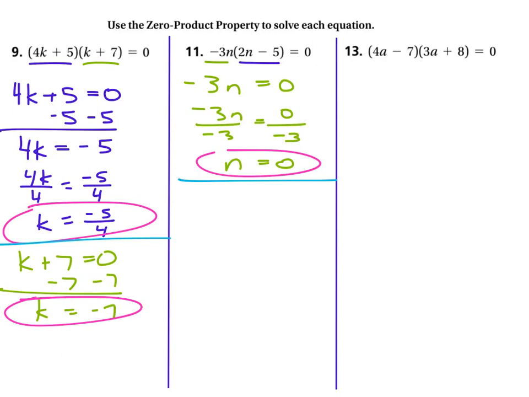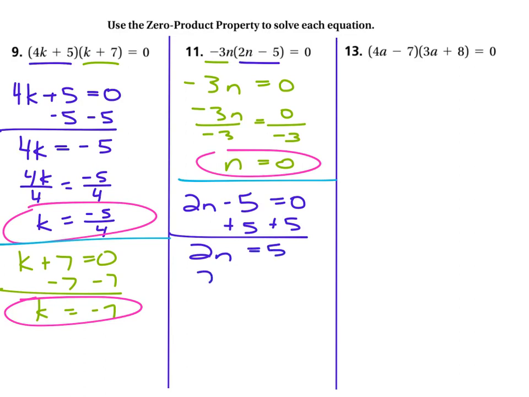So let's do the second bit of it. What we're going to do with the second bit is take 2n minus 5, that's underlined in that dark indigo, set that equal to 0. Because maybe that was the thing that was equal to 0 that made the whole thing be 0. So we need to solve for the value in this that would make that expression equal to 0. We get 2n equals 5, and then when we divide both sides by 2, we get n is equal to 5/2. That's another number that if we plugged it into the top expression, everywhere we saw n, we would end up with a 0. Yeah?